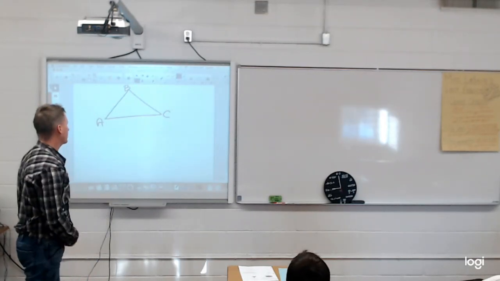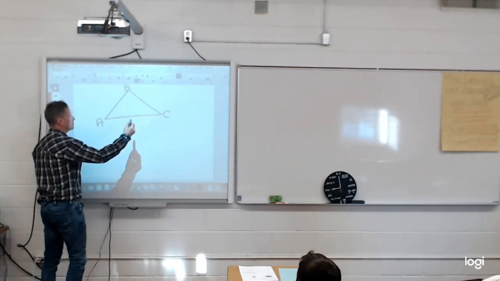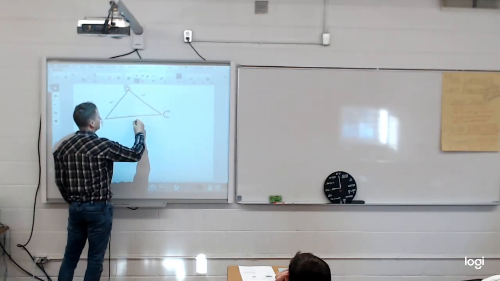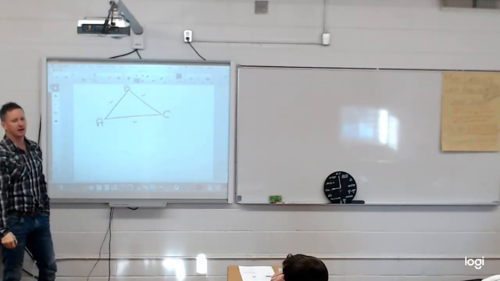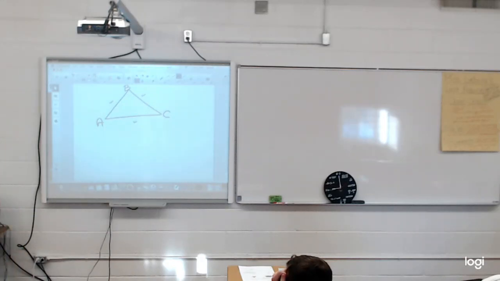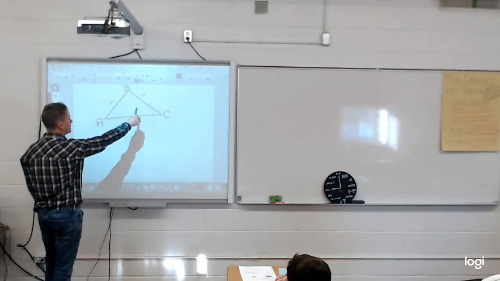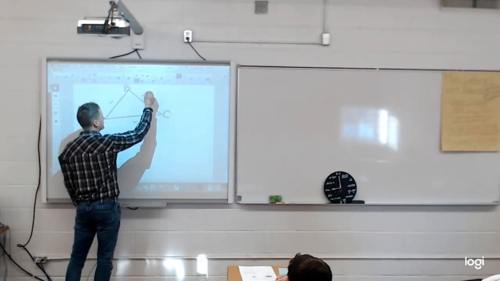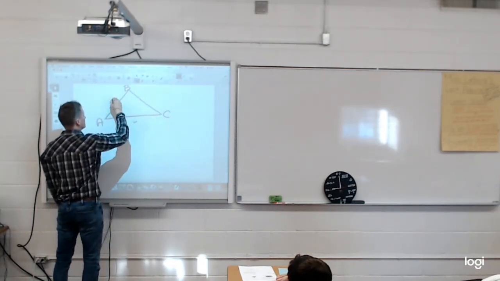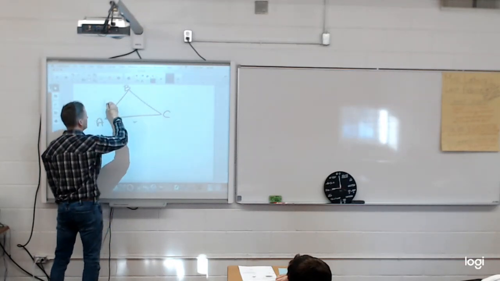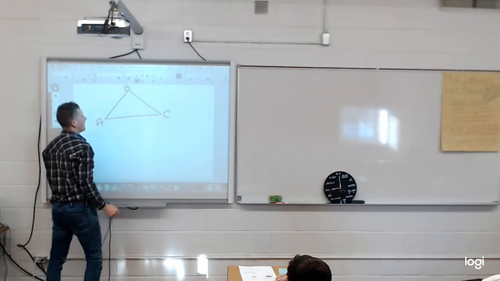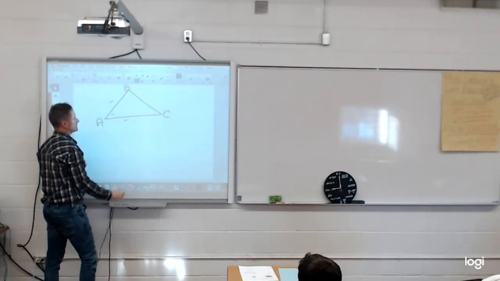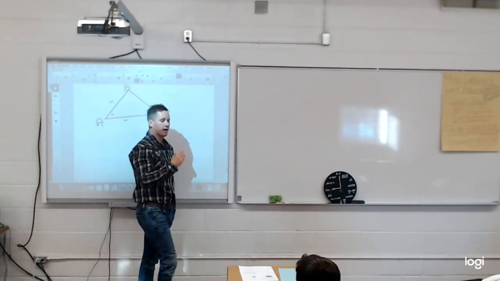There are 2 ways in which we use the law of cosines. If you're given 3 sides, so side, side, side, that's one way, because as you can see, I wouldn't have any of the angles in order to solve it, but I could find the angles. The second way is if I know this, this, and this: side, angle, side.